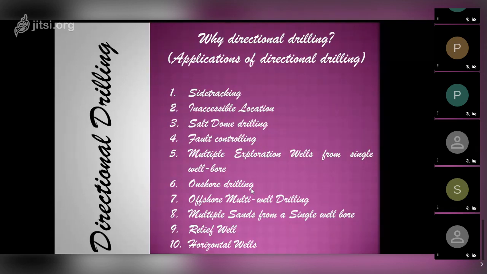Earlier, it was a vertical well drilling vertically in 1 meter of the reservoir, and we were getting oil from 1 meter. Now we drill 1,000 meters horizontal. I increased the productivity 1,000 times. Now, when we drill the laterals, the fish bones, those were another, let's say, 500, 600 meters each. So you can imagine how many thousand times we increase the production. So that's where directional drilling comes into the picture. I hope you people understand the application of directional drilling by now.